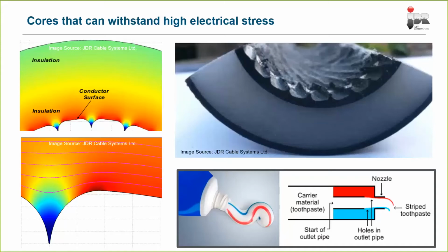So what we do is we put in this extra layer on either side of the insulation, and this layer is applied over the conductor, and you can see there, and it offers a very smooth surface for the insulation layer, which is here, to go on. So this layer and this layer is semiconducting, and we apply them in a triple extrusion operation. So what we could do is, if we had a power core, we could apply this in one operation, then this in another operation, and then this in another operation, so stagger them out.